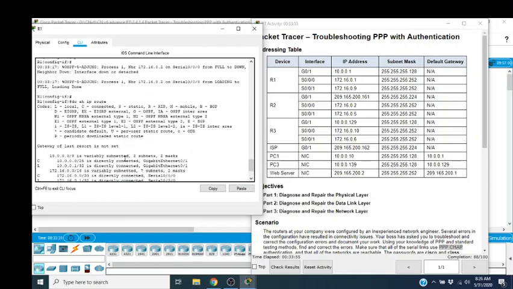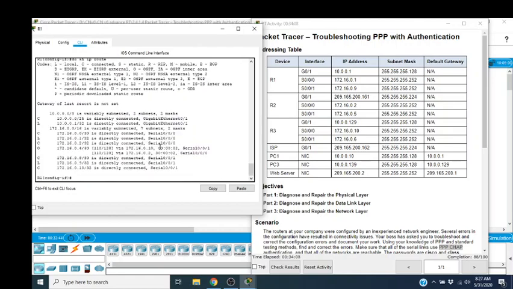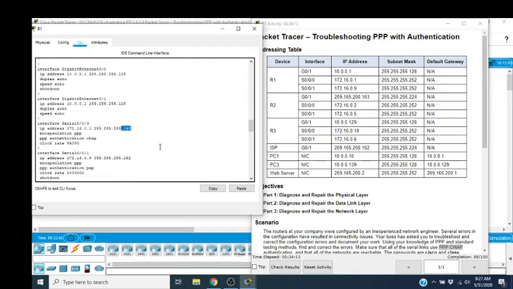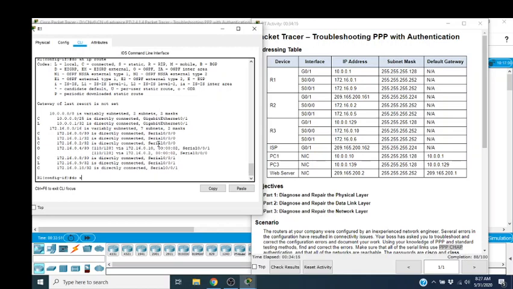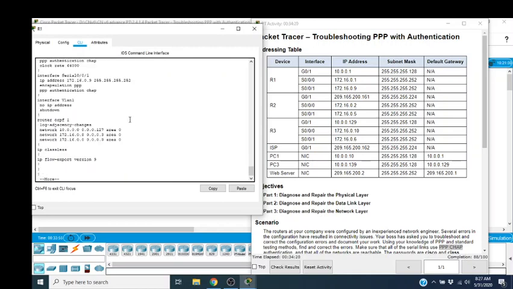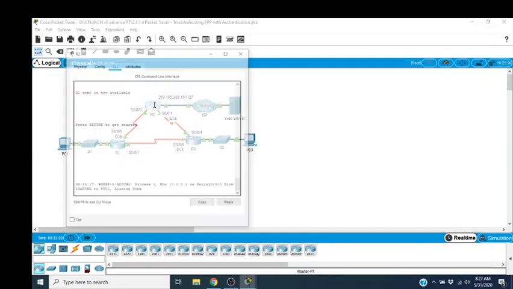Alright, let's check one by one. So this was 252. This is wrong. Yeah, so now you show run. Okay, so 252. Alright, so let's check the rest. R2.